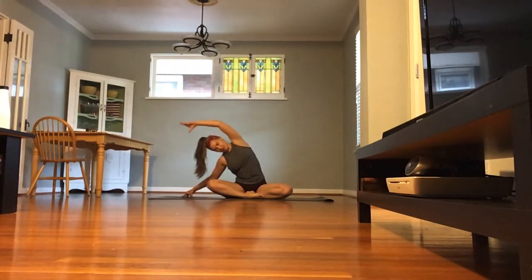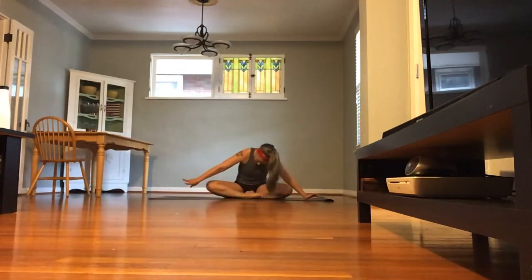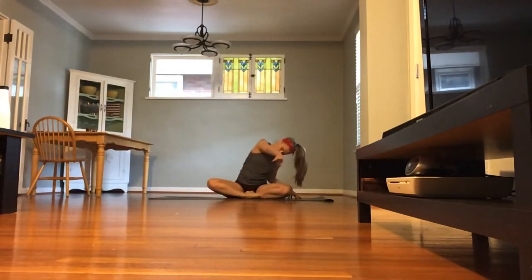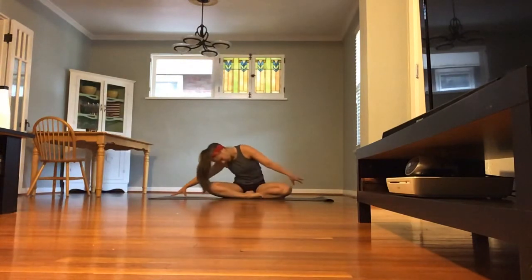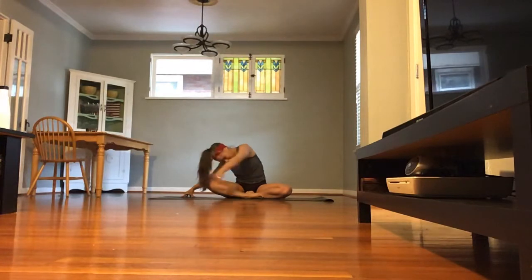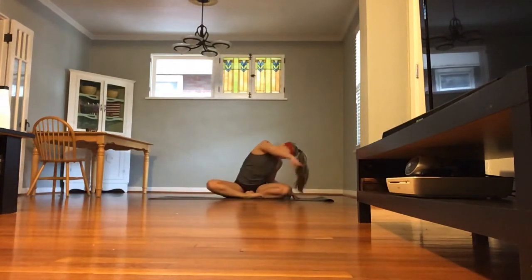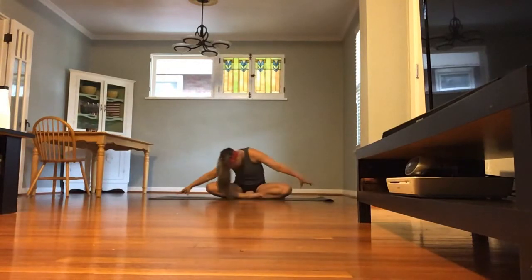So reach out through your right fingertips, keep reaching. Spiral the right shoulder down towards the earth. Sweep that arm back. And we're going to move back and forth a couple more times. So moving back over towards the right side, left arm reaches. We'll move quicker. Spiral the shoulder down, sweep the arm, right arm reaches. Let's do one more each side, moving to the right and to the left.